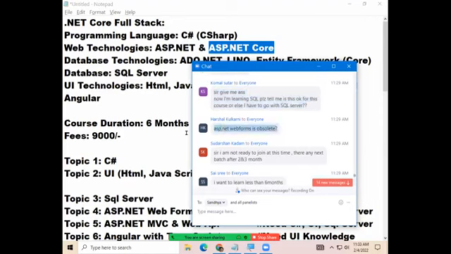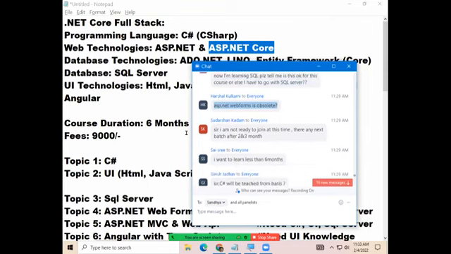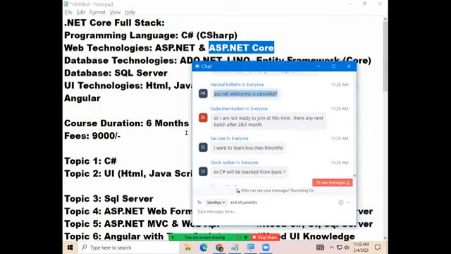Yes, it's obsolete. So what? Did companies stop development of their applications using ASP.NET? Are you sure? When will the batch start? I don't know. Refer to the website and check it out, Sudarshan. I said if you want to finish in less than 6 months, you need to attend 3 classes a day.